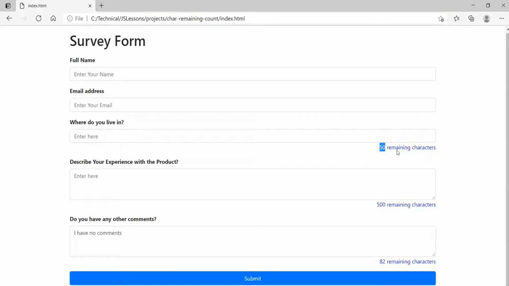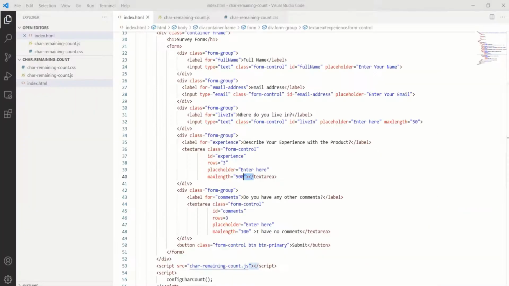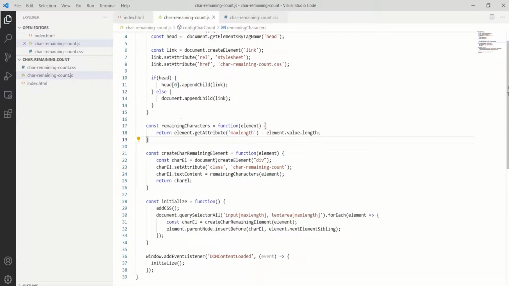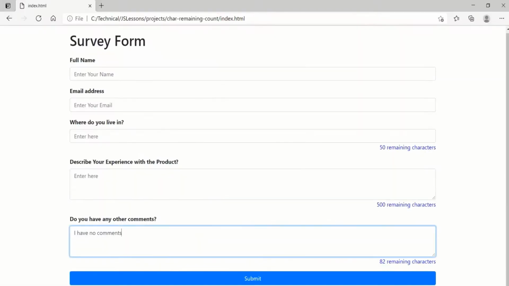That means that our CSS file is also being picked up, and if you can see here, the last field, the character count is automatically set to 82, because while creating the div element, we are setting the remaining characters here, line number 24.